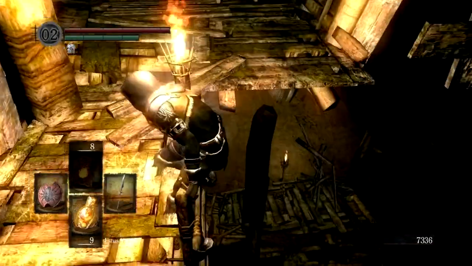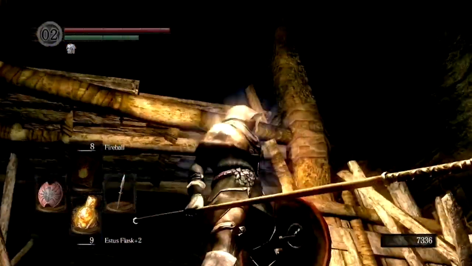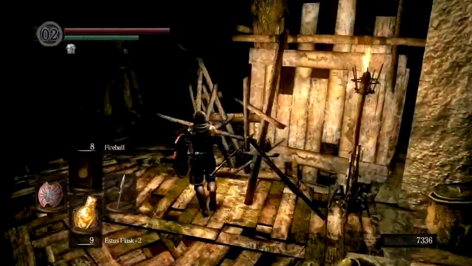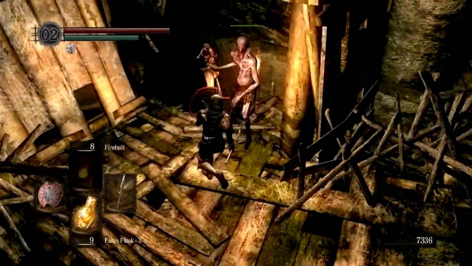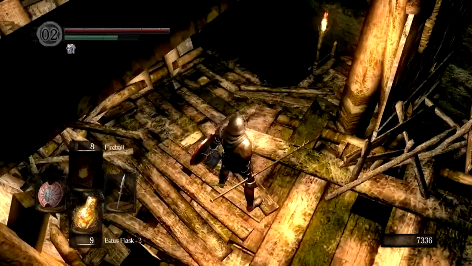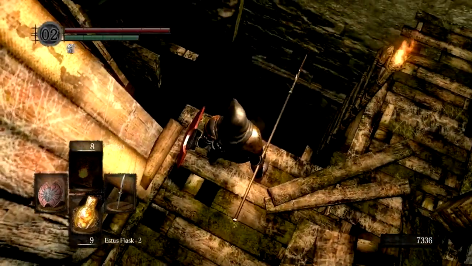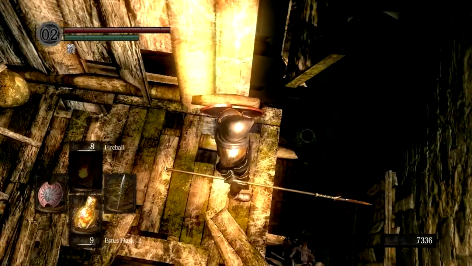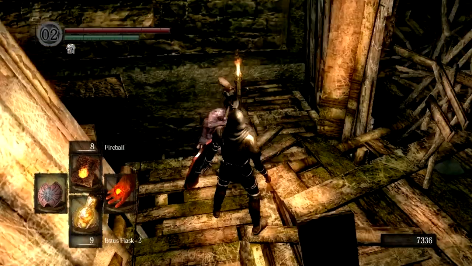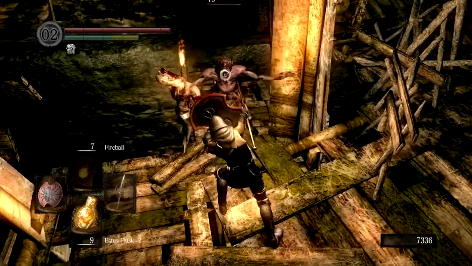Frack, why am I going this way? I don't remember. How to get back up there? Is there a way to get back up there? I don't know. That was fun. Try it again. Try it again. He's trying it again. We're gonna bait him. We're gonna bait him with fire. Fireballs, America.